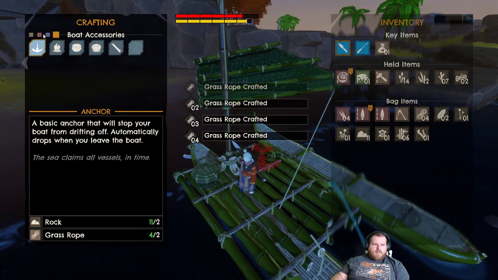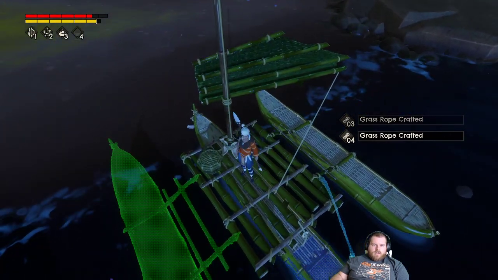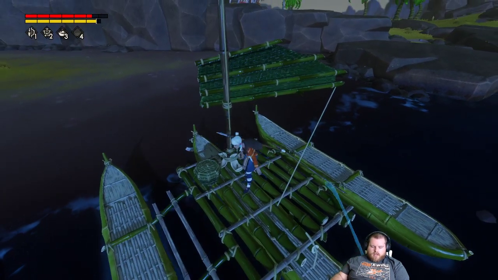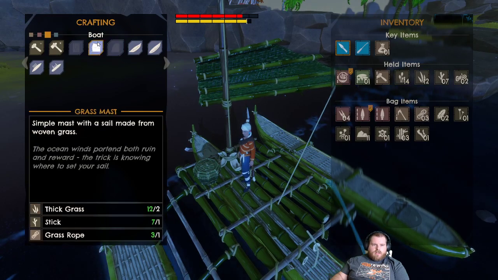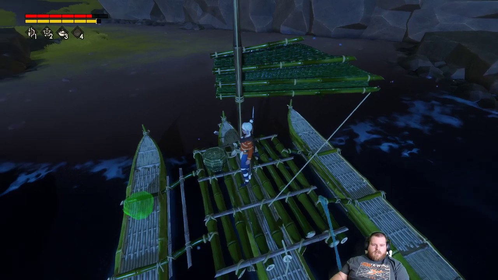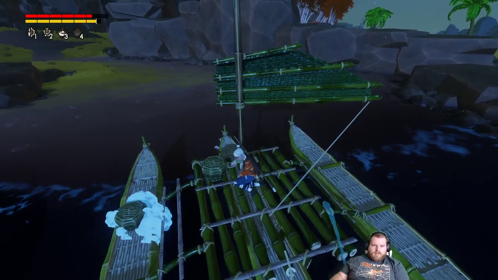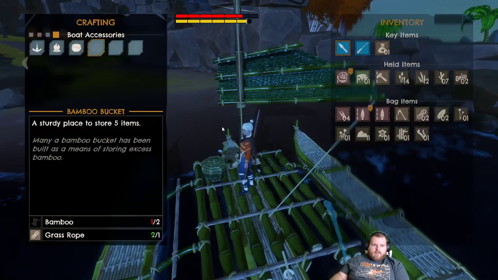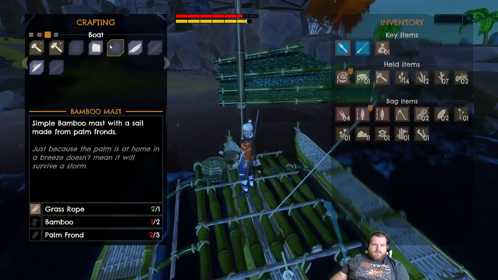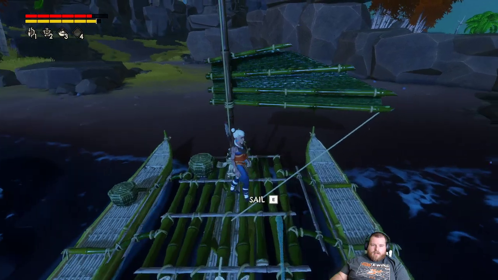Right, that should be enough to do everything. So, I'm curious. I can. Ooh. Okay, well, that's pretty neat. So let's go over here. Bamboo bucket. I assume that means I'm out now, though. Yeah. Look at that. We got a nice little raft here now.